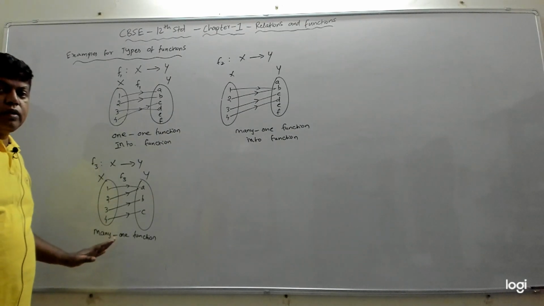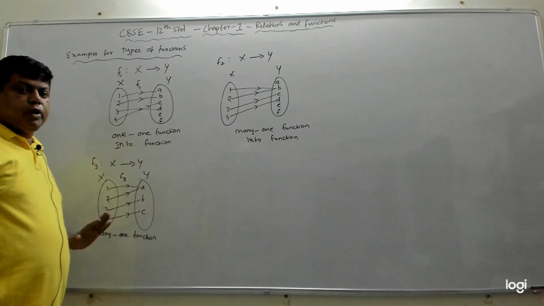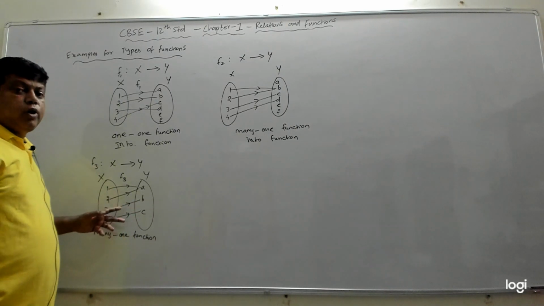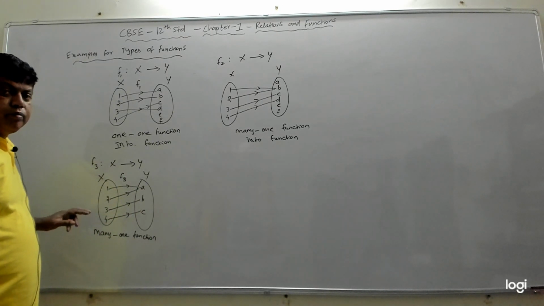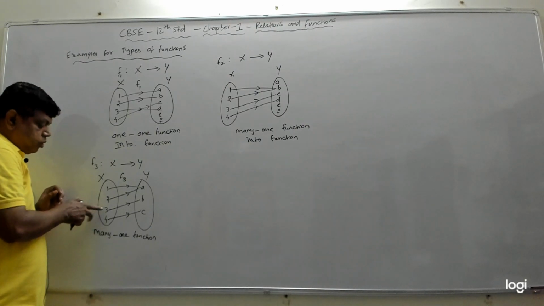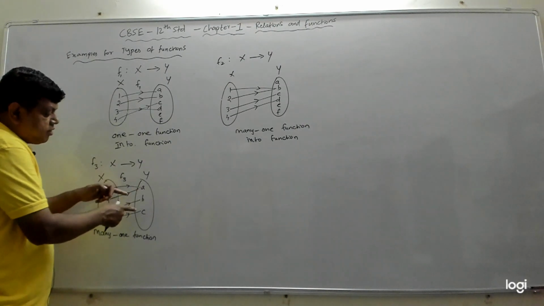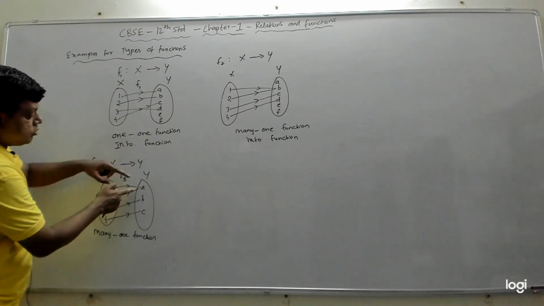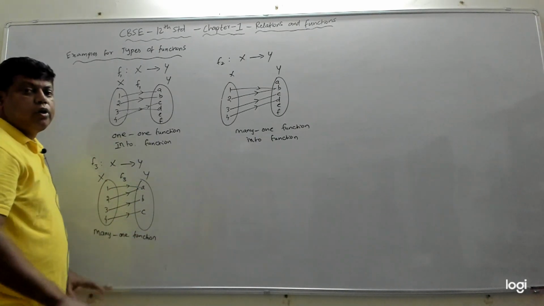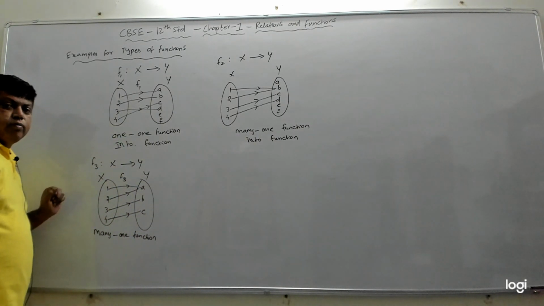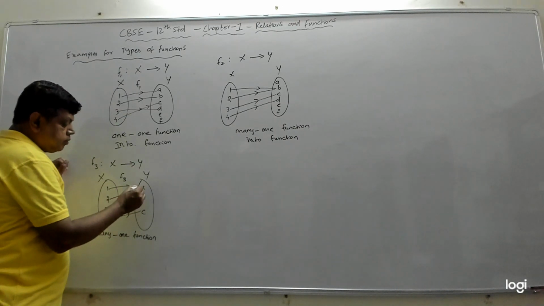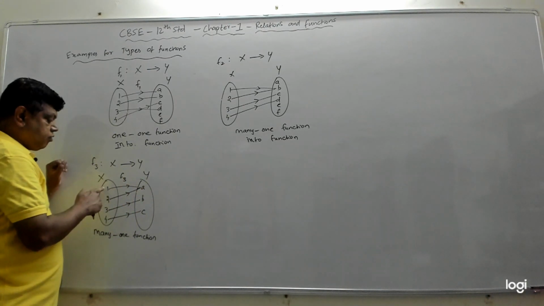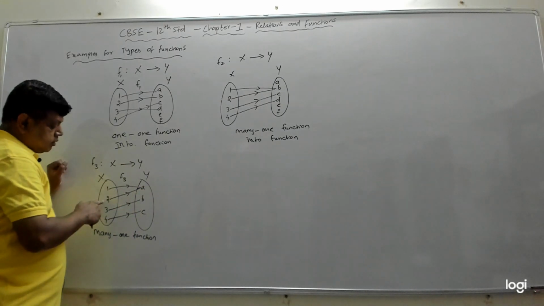Now we have checked between one-to-one and many-to-one. It has become many-to-one. Here 3 goes only to B, 4 goes only to C. But that doesn't mean that it is one-to-one. It should be true for any element that we take. No two elements can have the same image; then it is one-to-one. But here two elements have the same image. Even if it fails for one pair, it is not one-to-one. So here it is many-to-one. Now is it onto? Onto means every element in Y should be an image of some element in X. A is the image of 1. A is the image of 2 also.